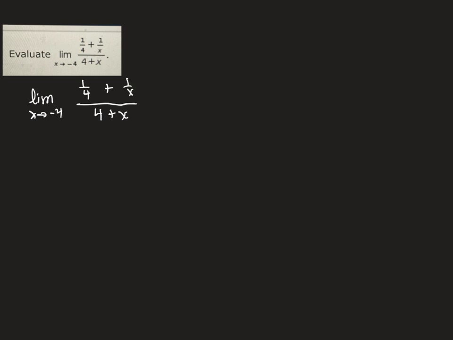So I see little fractions within a big fraction here. My strategy for this is to get rid of those little fractions. Now you could go the long way, add them together, then divide by the denominator, and so on. Anyways, the easiest is to multiply the top and bottom by the lowest common denominator of those two fractions. So 4 and x, we'll need both of those, a 4x and a 4x. And we're not changing the value because 4x over 4x is just equal to 1. We're essentially just multiplying by 1.